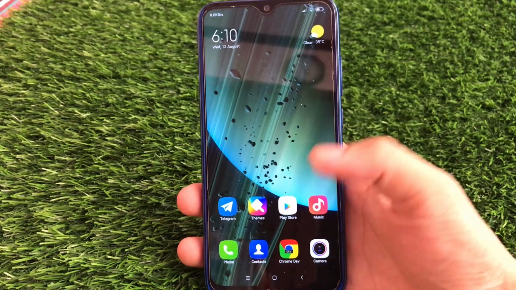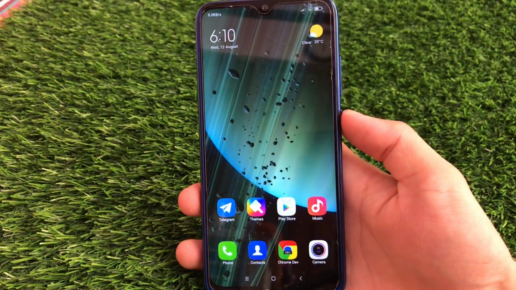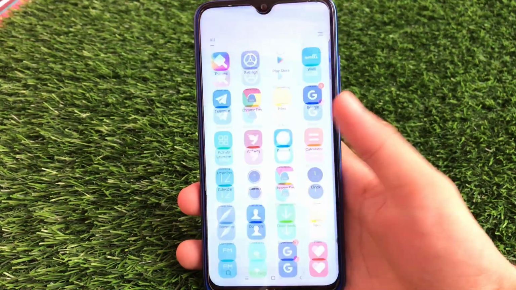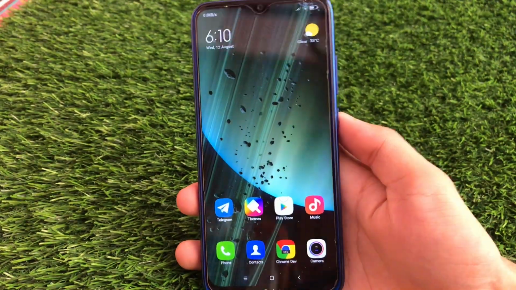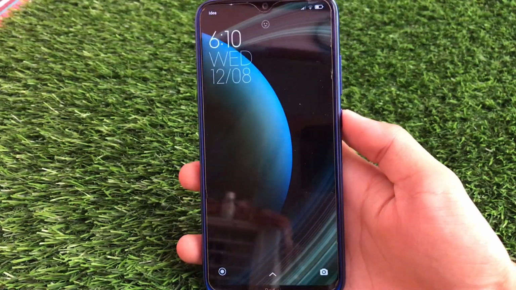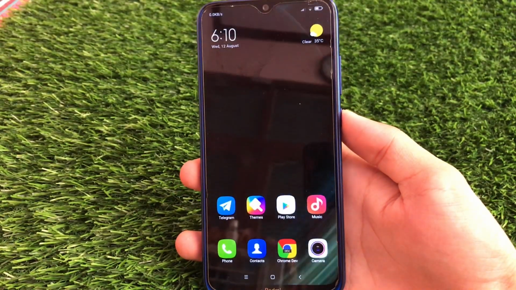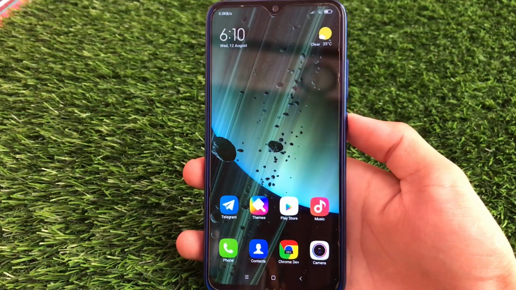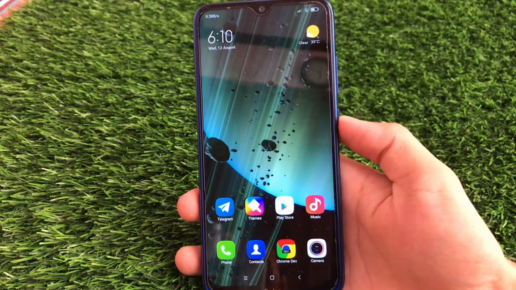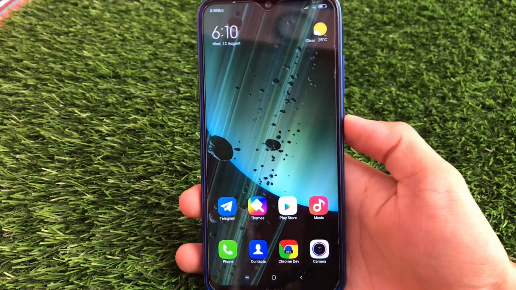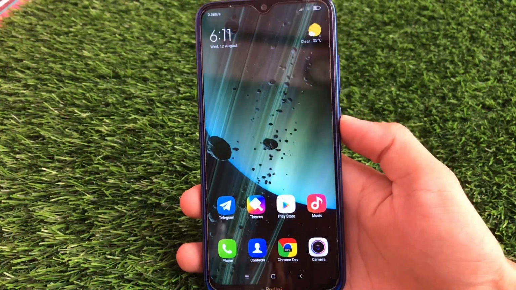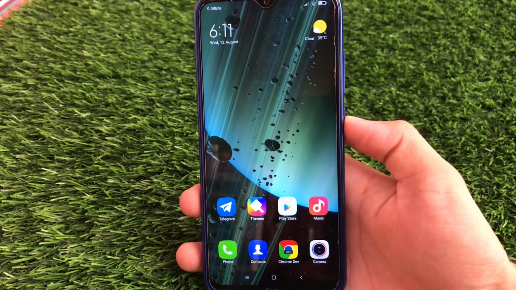As you can see, we've installed another super wallpaper which has just launched recently, the Saturn wallpaper, and you can install it on any Xiaomi device very easily. How it works, let me just show you once again. This is a lock screen wallpaper, and when you open this you will see this kind of animation that looks very cool. I'm using this on my Redmi Note 8 and you can use this on any Xiaomi device. How you can do that, make sure to watch this video till the end. I'm going to share it with you now.